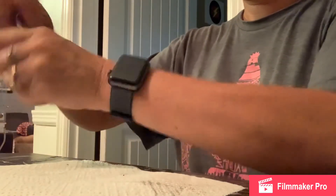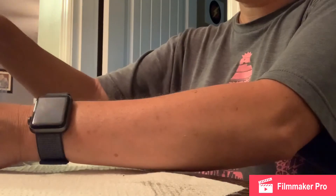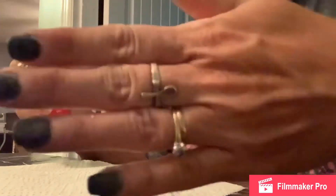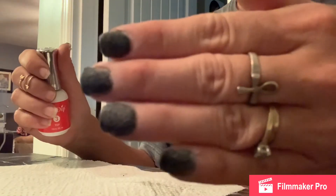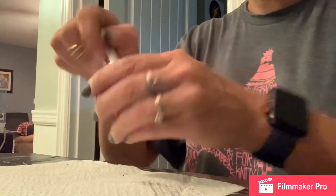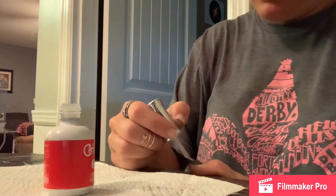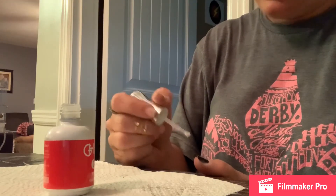Next, you can take your brush out of your brush saver and place that back into the activator, and we're going to take our number three top coat. You can see our nails are nice and buffed — they turn a dull color, but that will change once we put on our top coat. So we're just going to completely and evenly go over the nail with the top coat and make sure you get the very tip edge.